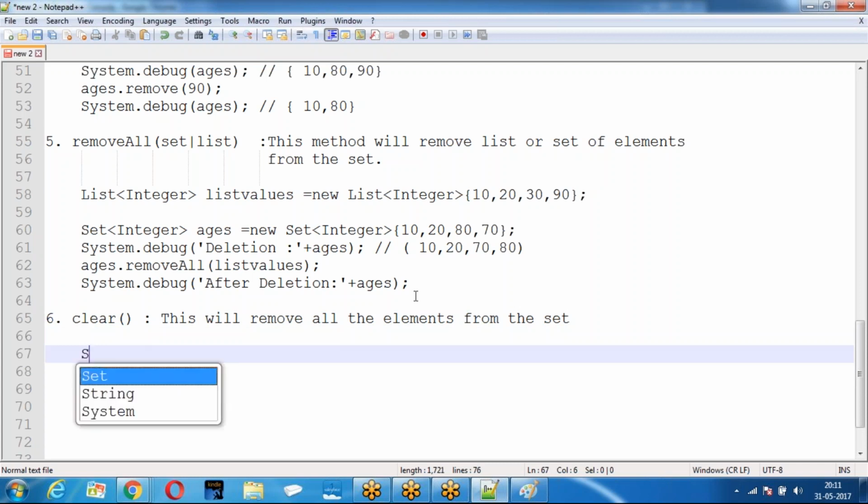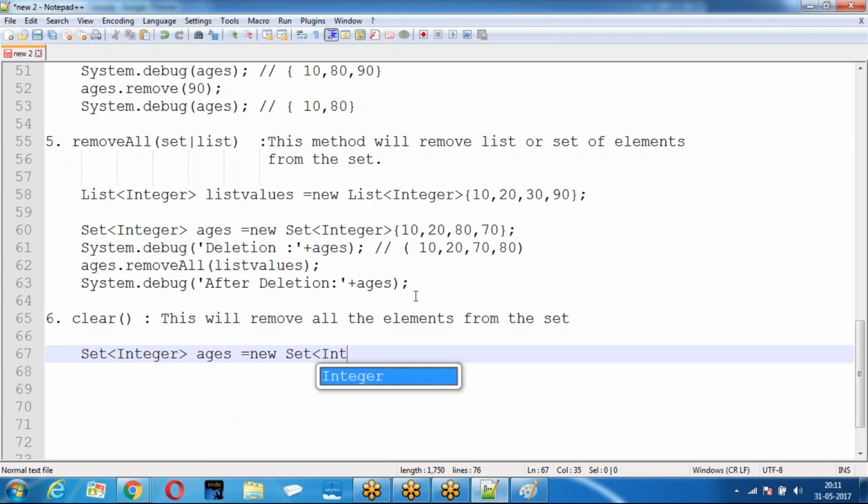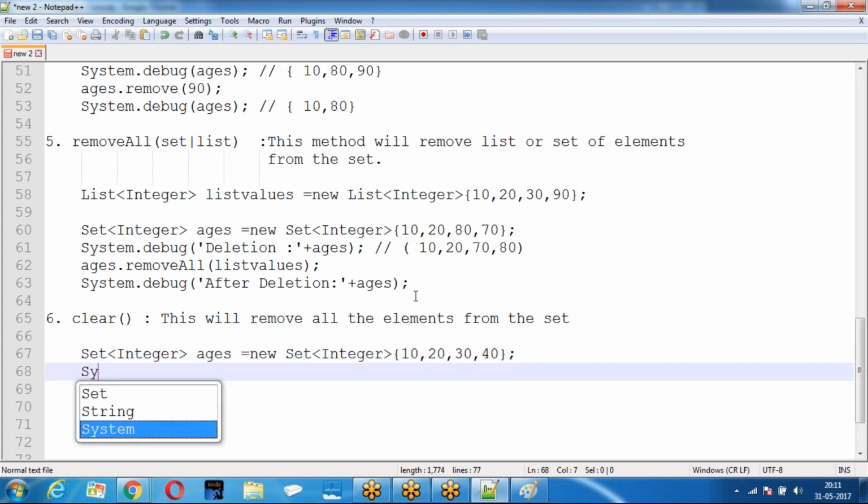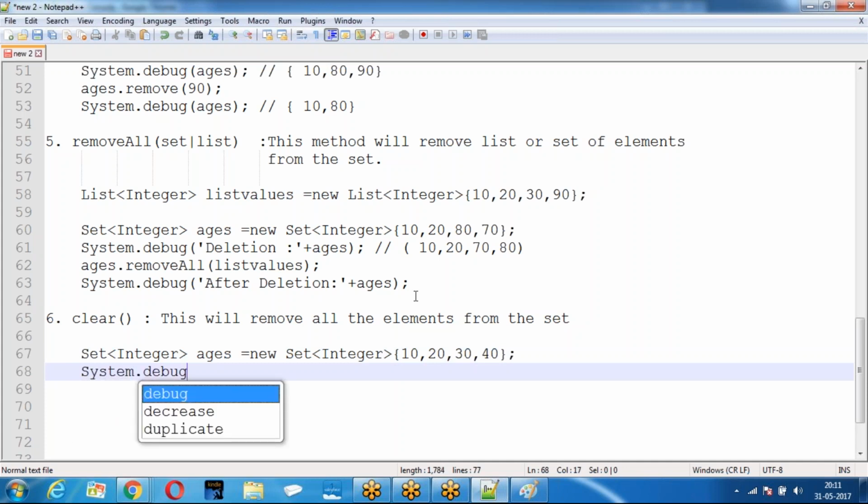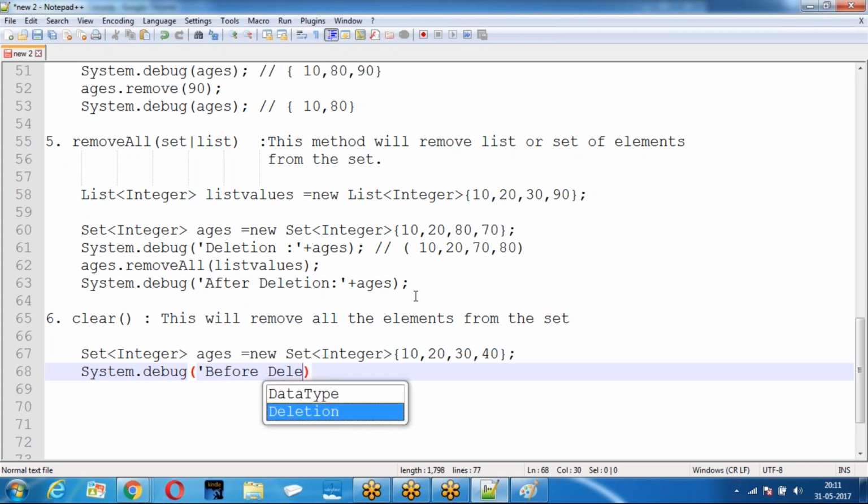So what I am doing? Set of integer ages, so I have given 10, 20, 30. System.debug for before deletion.